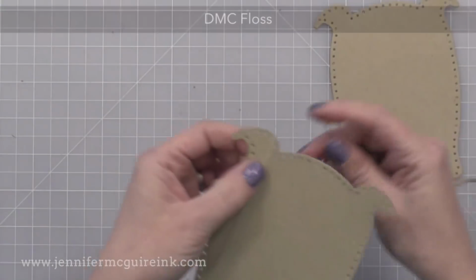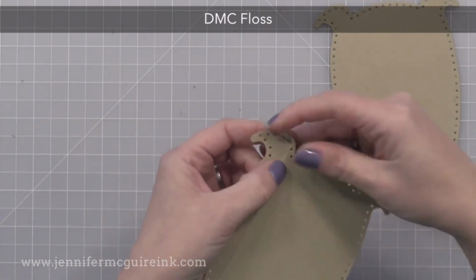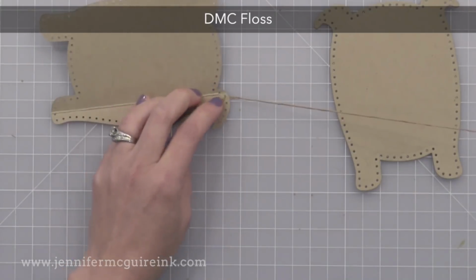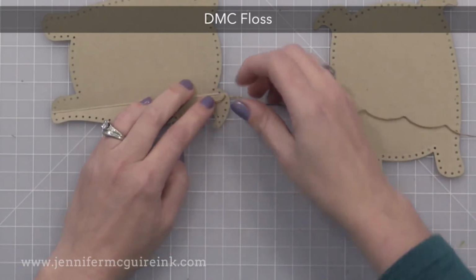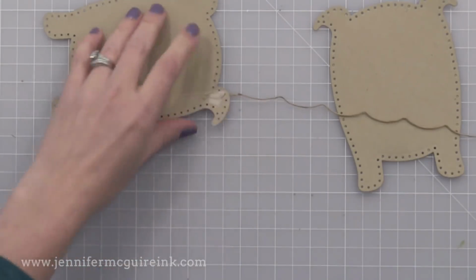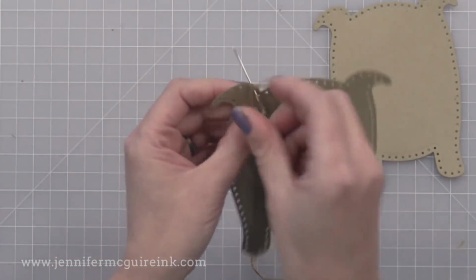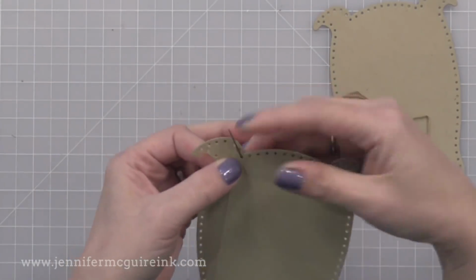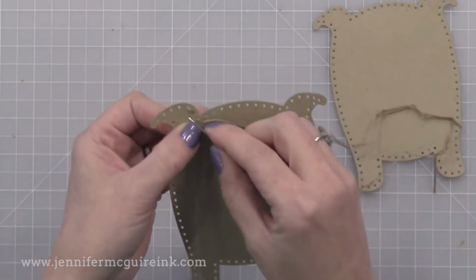This is just the simplest way, and this is how I taught my 5-year-old. I'm starting up on his left ear because that will be hidden by that little hinge that we're creating on our card. Putting a little piece of tape there on the back to hold the end. Now I'm going to go up and down every hole. This is a really easy way to stitch around the whole outside.